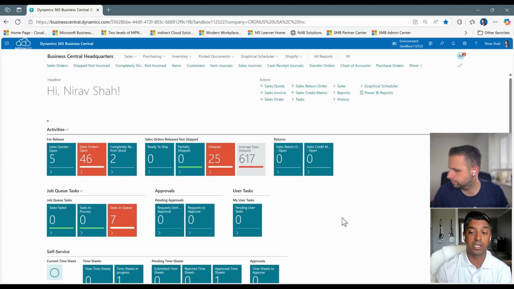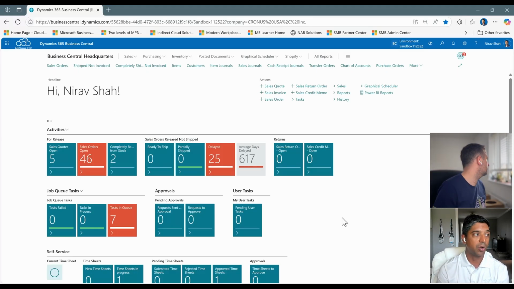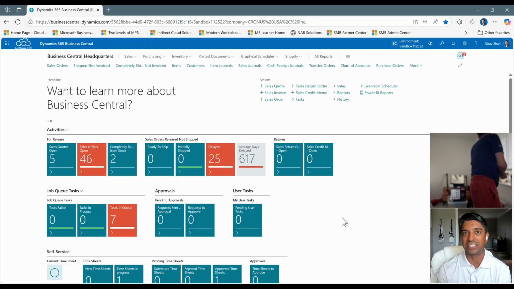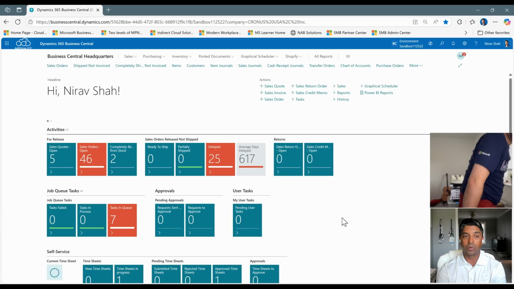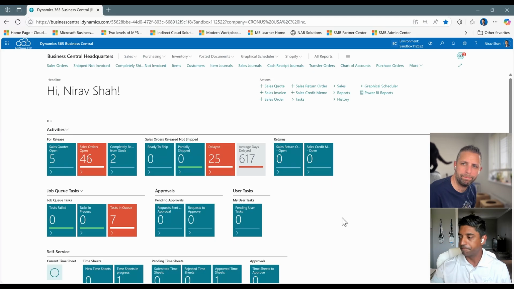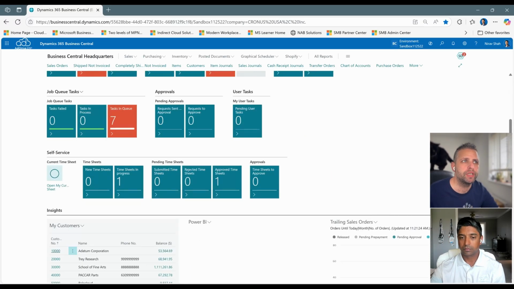So role center is a very important concept to understand and know. This role center is defined and created to ensure your success as a user. There's a lot of different things within the role center. We won't get that deep into it, but this is one you want to make sure is suited for you to do your job every single day. Very good.